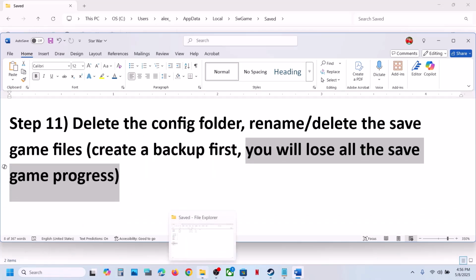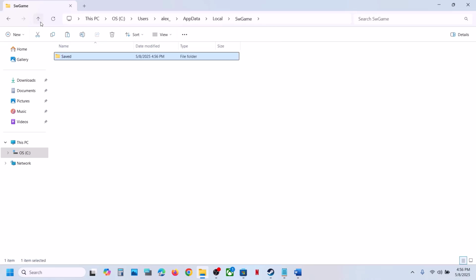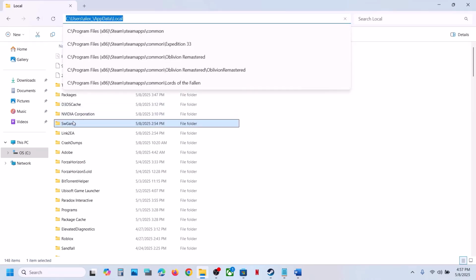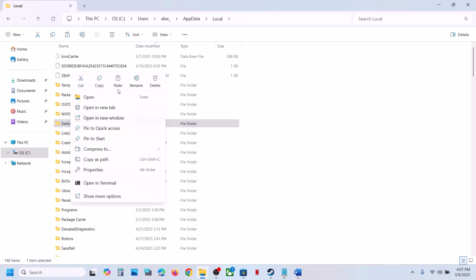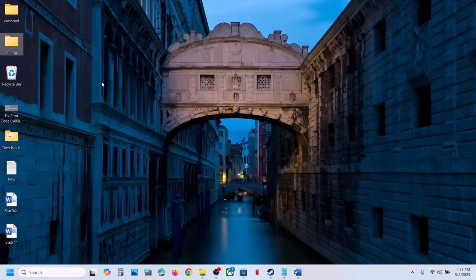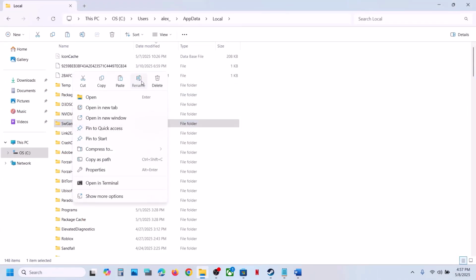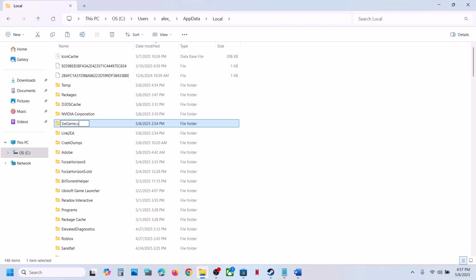You have to start everything from scratch. So first of all, create a backup, so you can go back. So go to this location. Now once you go to this location, here you can see SW game folder. Just copy this folder and then you can create a backup. So once you have a backup, now you can just rename it whatever you want, and after you rename it, you can launch the game and then check. Still not working.